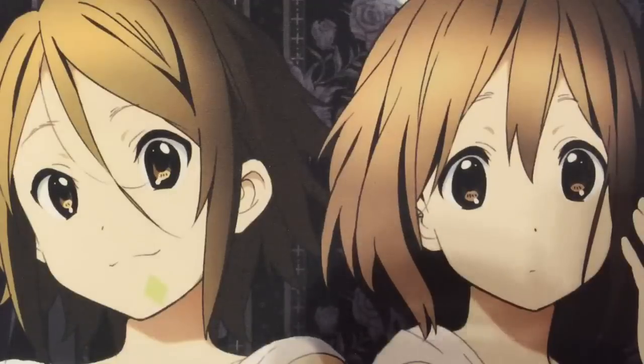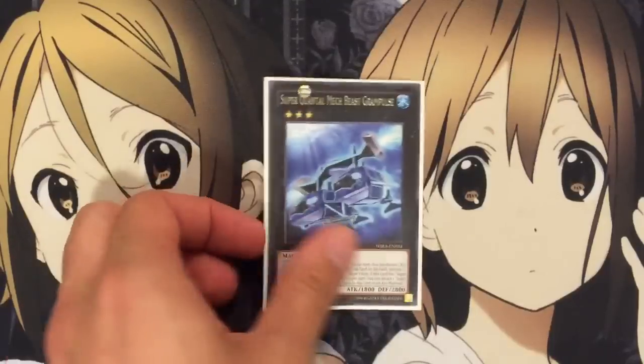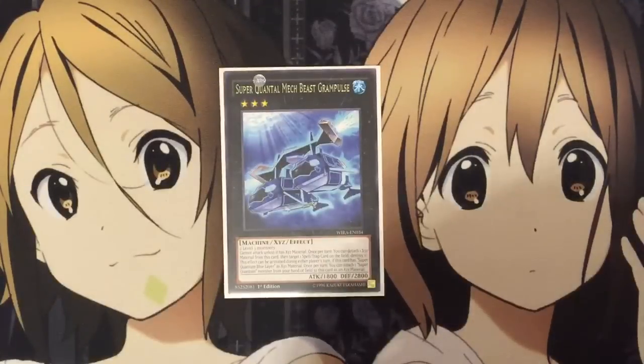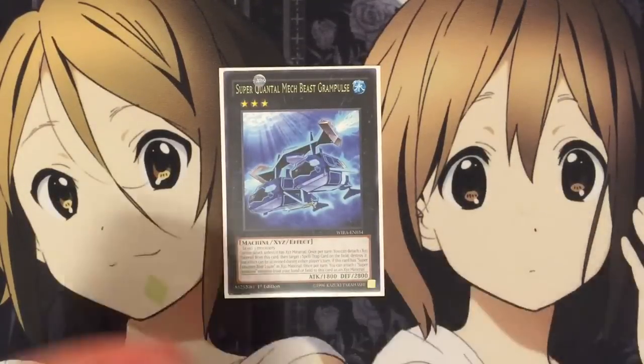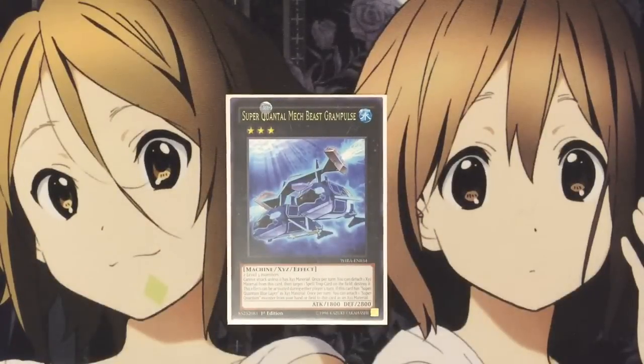And then for the extra deck, I run 1 Grand Pulse. Would bump it up to 2, only have 1 at the moment. We'll say later on in the video what Exceed I'll take out. The Blue Layer target cannot attack unless it has Exceed materials. And once per turn, you can detach 1 Exceed material from this card, target 1 spell or trap on the field, and destroy it. This effect can be activated during either player's turn.